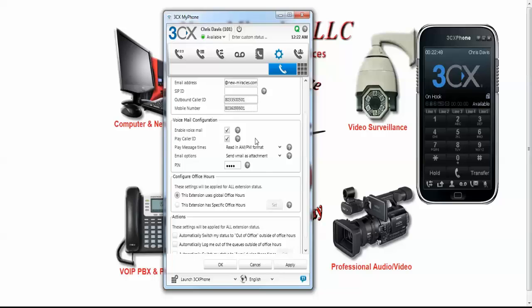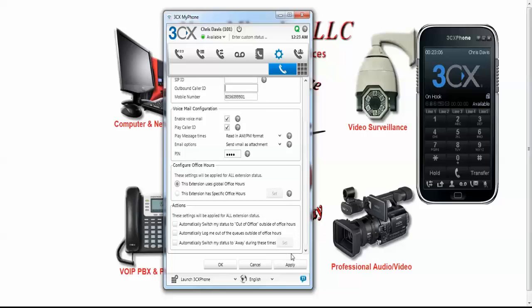And the reason for that is this way, when you call out, the person doesn't have to call the switchboard to get you. They'll get your direct inward dial line. Now, if you do not have a DID or direct inward dial line, then don't put any information here. In my case, I like to dial out as the company, so that's why I don't use a DID.